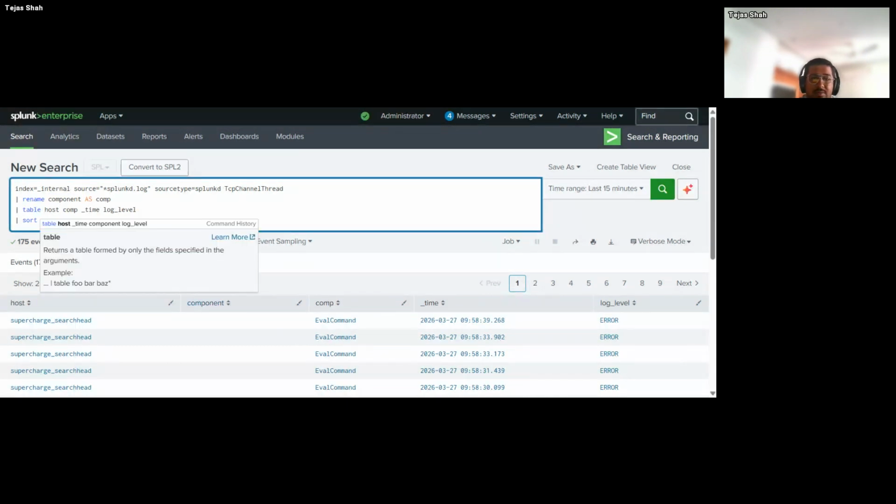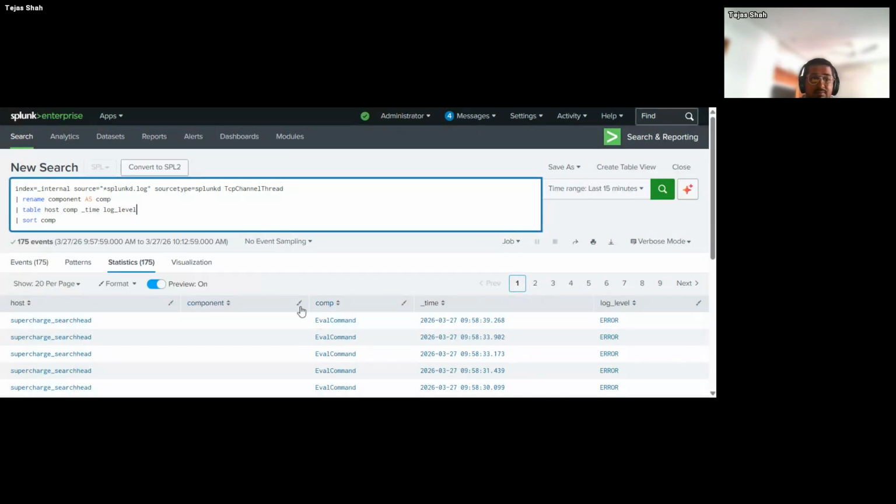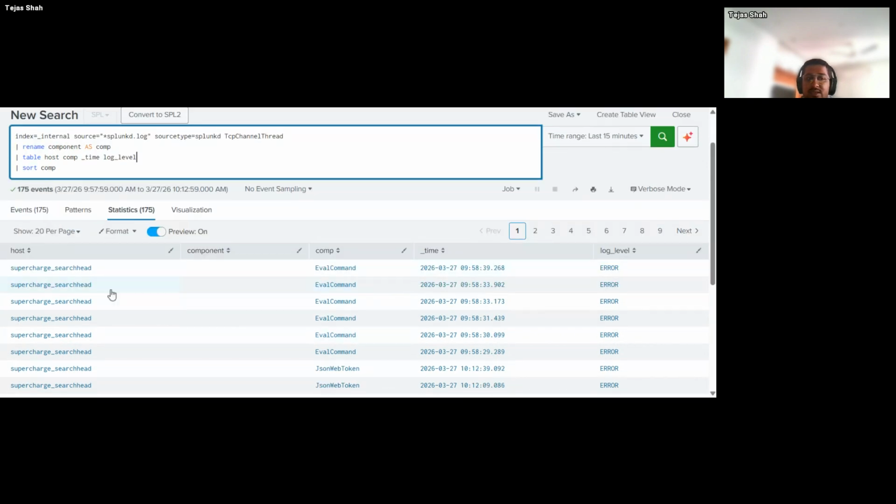It's very necessary to understand how you want to transform your table, and how you want to present the data, in which order and on the basis of which particular field. So here I am doing a sort operation on the component field, and all of the relevant field values will be updated on the basis of component only.